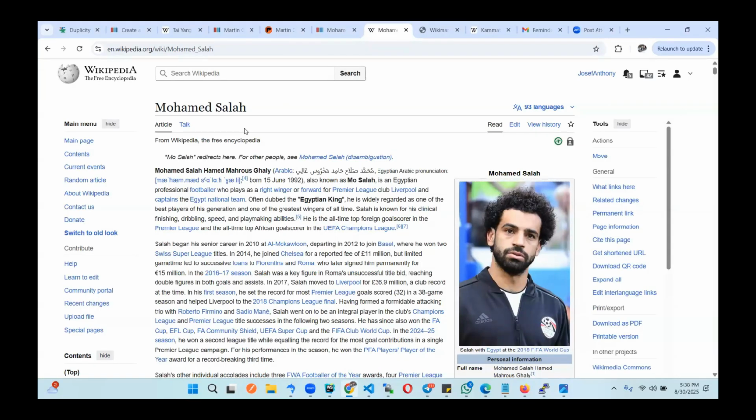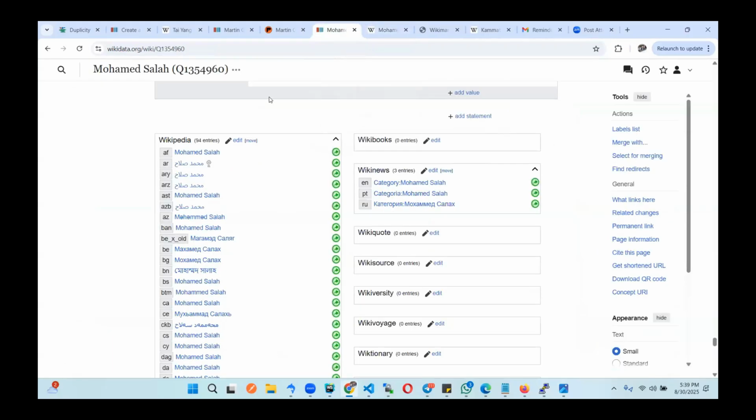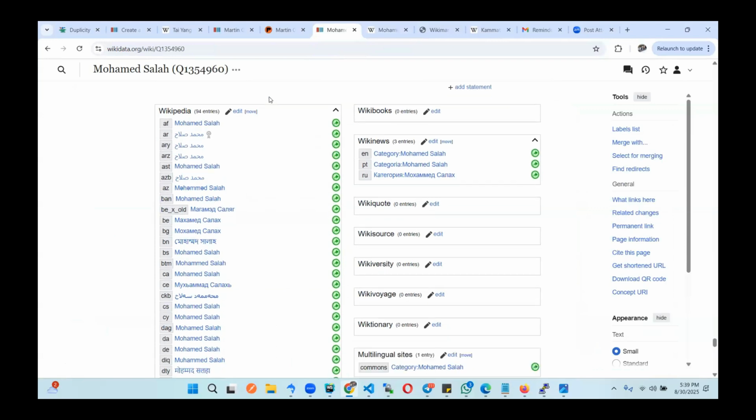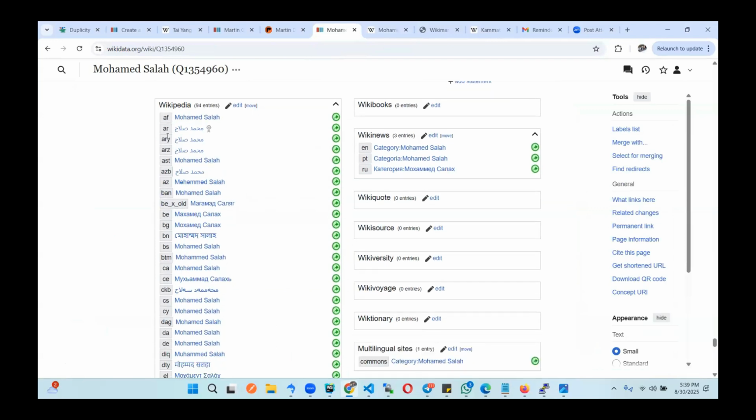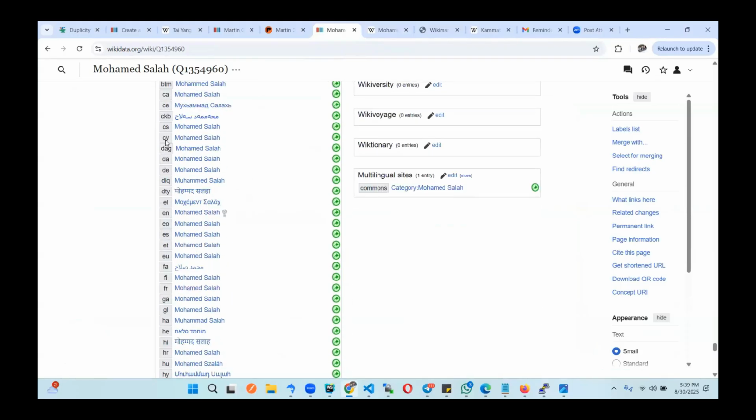We have the French wiki, we have the Spanish wiki, and so on. Remember, on Wikidata, you can only have one item. So now, this is English Wikipedia. When you come to Wikidata, you can see that on the Wikipedia aspect, we have different languages with Mohamed Salah. This is how it helps languages.